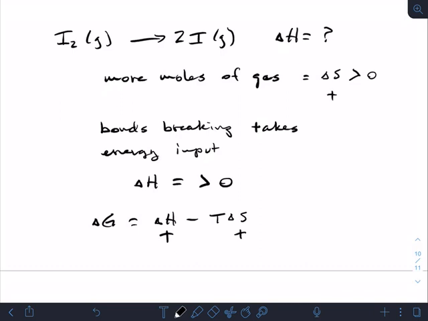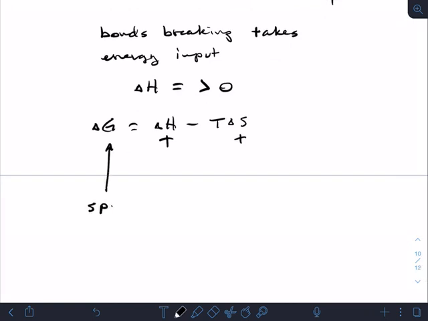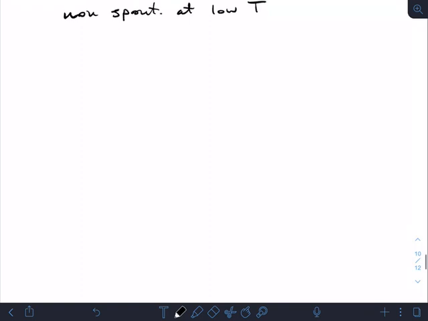So if I have my equation delta H minus T delta S. So S is positive, H is positive. So that means that delta G is spontaneous at high temperatures, non-spontaneous at low temperatures. Okay? And again, I let the signs tell me, they're positive signs, so positive things are large. So spontaneous at high temperatures, non-spontaneous at low temperatures. So we can do quite a bit just from a very little bit of information.